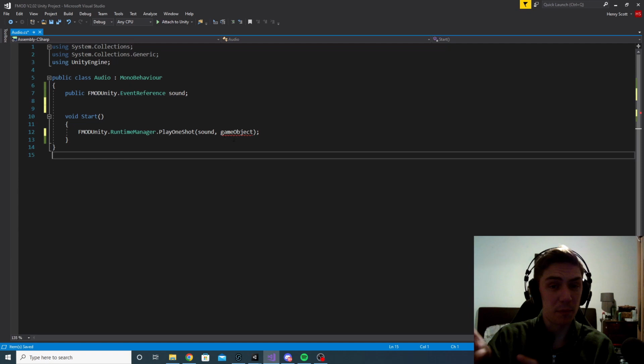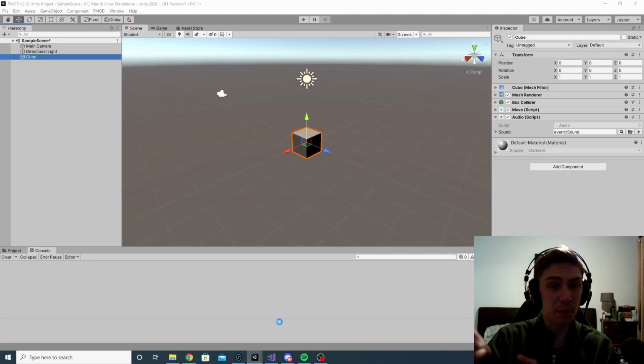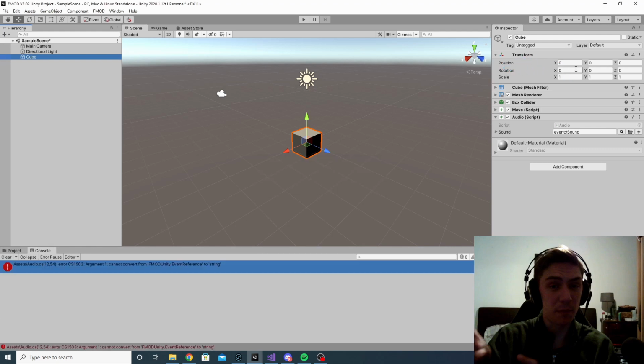As you can see, we've now got the error line under the game object we've entered. That's because PlayOneShot doesn't take a game object, it takes a specific coordinate in the form of a Vector3. Vector3 is just a data type. If I quickly jump back into Unity, you see in the transform component at the top right, we've got a field called position, and there's three pieces of information it takes, the X, the Y, and the Z. Well, these are basically coordinates, right?